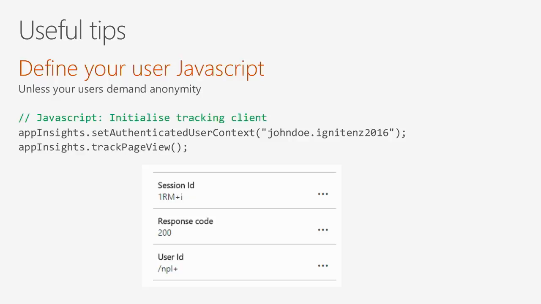You can tell your JavaScript that this is the user. So like your server side, if you're authenticated, that's one thing. On the client side, it's a little bit harder to tell. So you can manually just tell it that this is your user, Joe Blogs, or Soon Wong, or Anonymous. And rather than getting a random string at the bottom to say this is your user, you'll get something more meaningful.